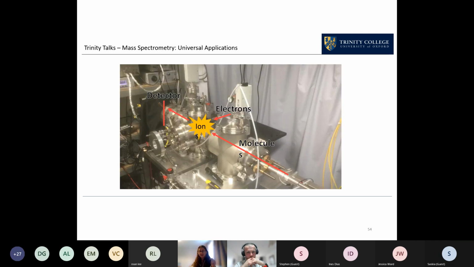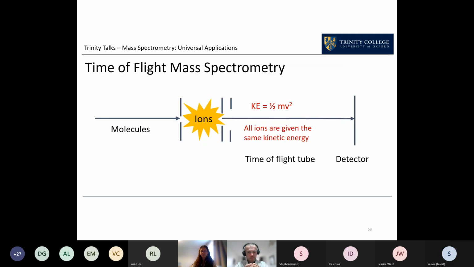This is what our equipment actually looks like. We do not use a commercial mass spectrometer because of the kind of things that we're doing. So this has been built by other members of the group. But to make it simple, you have molecules traveling along the middle. We ionize them with electrons and they carry forward to hit the detector. Ignore that, all that metal tubing is doing. The reason why there's all those wires and tubes is just because we do it in a very high vacuum. So that's all that's there for. Essentially, it's exactly the same as the previous picture.